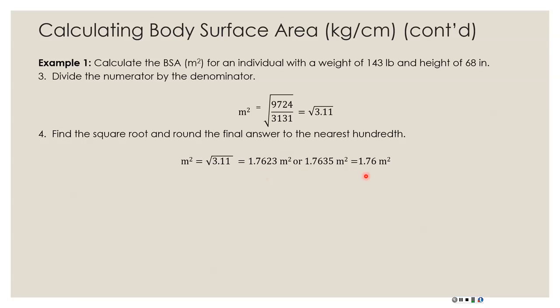So when we look at this, then we know that we need to round this to the nearest hundredth. It tells us right here, round to the nearest hundredth, and so your correct answer would be one of these 2, and in this case it turns out that they both would be reduced to the exact same number. When we look at this, the thousandths place is below 5 either way. So your correct answer then would be 1.76 meters squared.